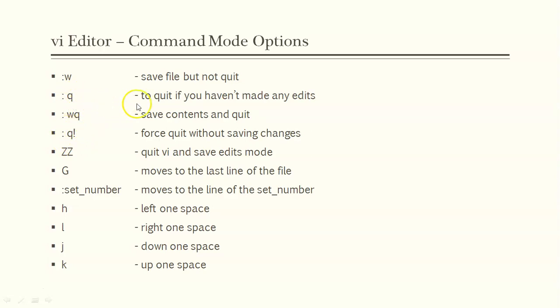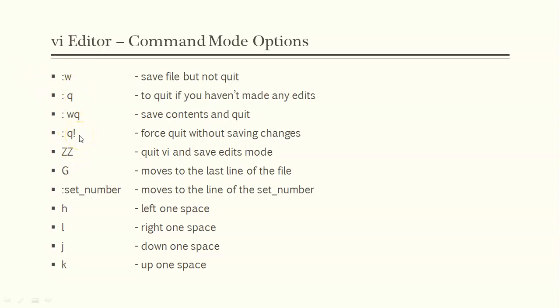Look at this, :q. Let us try to understand what exactly :q stands for. To quit if you haven't made any edits. Suppose you opened a file and did not make any changes to the content, then you can quit it.